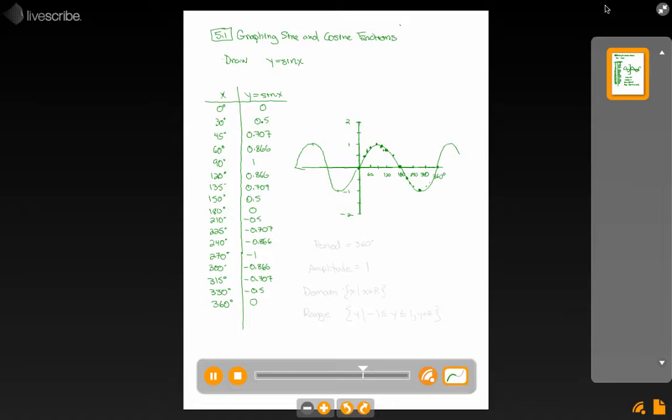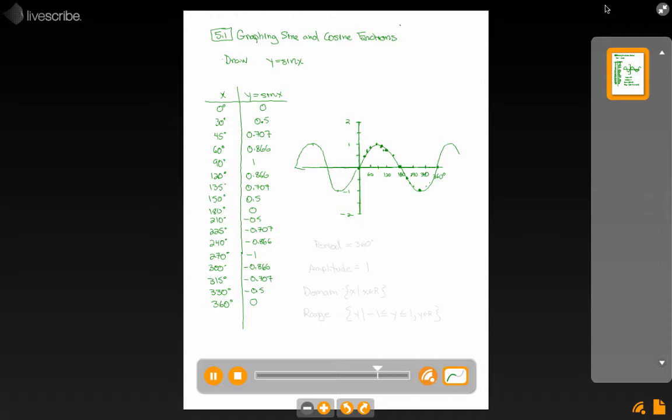They call this a sinusoidal wave because it looks like a wave. It actually turns out that if I went further to the right or further to the left, I would just see a repeat of the same shape. It would go again, and to the left it would go again. This graph does the same thing over and over because, as you know, the values of sine repeat themselves over and over at 0, 360, 720, etc., at 90, 450. Anytime you go 360 degrees past where you are, you get to the same spot.